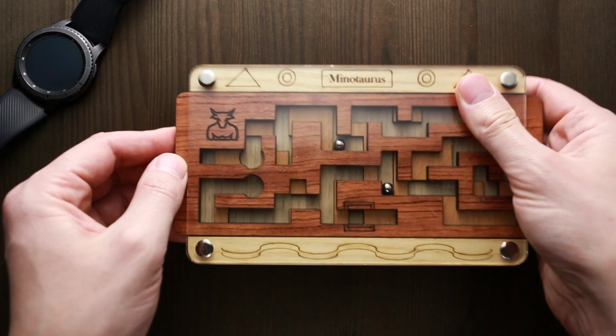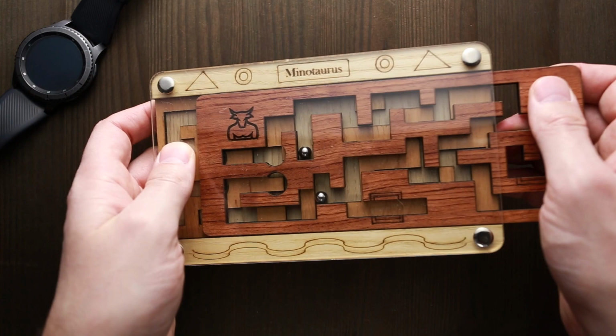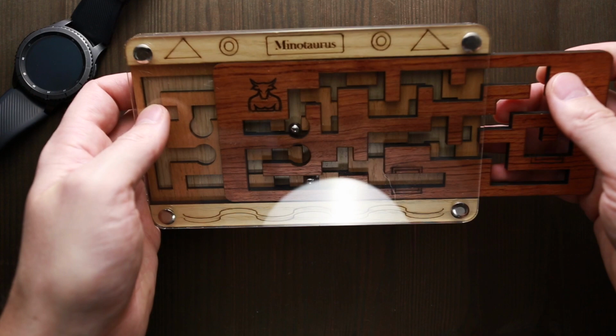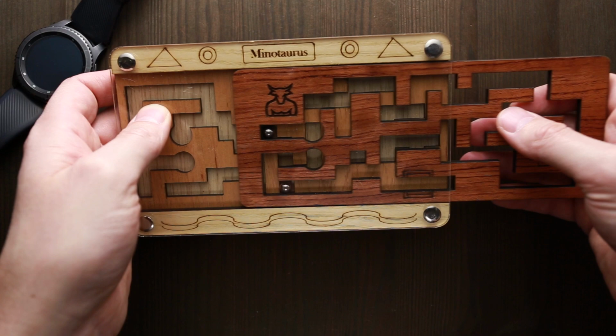Okay. That looks good. Now I have to move it maybe right in here. Okay, that's it. But I can't move it to the bottom layer one step down, since this part is blocking the way.